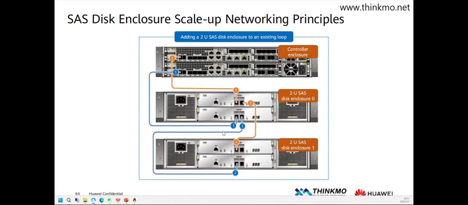So here, everyone must pay attention. If we assume that disk enclosure 0 is the upper level, and disk enclosure 1 is the next level, then the downstream port of 0 must be connected to the upstream port of 1. This ensures that our data flows orderly between the disk enclosures. This is our first principle, which is the port correspondence principle. This port correspondence does not mean connecting the upstream port to the upstream port and the downstream port to the downstream port. That's incorrect. It must be that the downstream port of the previous disk enclosure is connected to the upstream port of the next one.